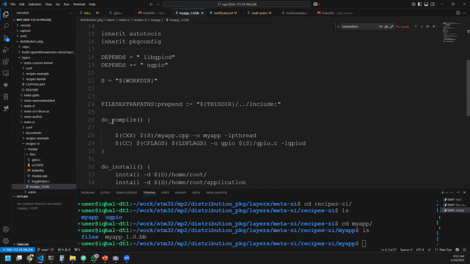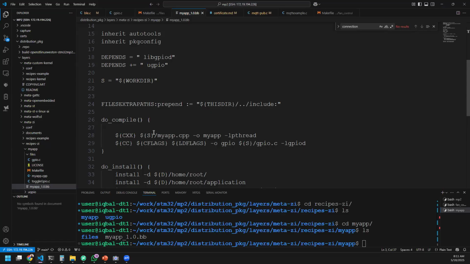Then, first I said do compile. This bb file is the actual active agent within Yocto, which helps you tailor or customize your build.